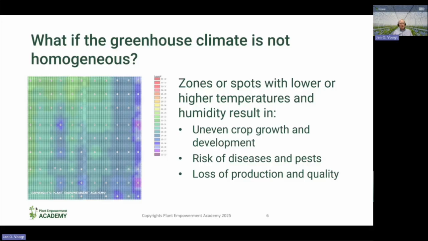Moreover, how can we possibly optimize the climate when there are cold and hot spots in the greenhouse? In this slide, you can see the ground plan of a greenhouse that presents the temperature distribution across the greenhouse in different colors.